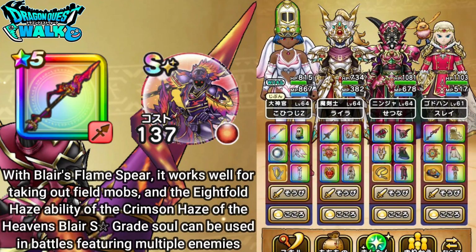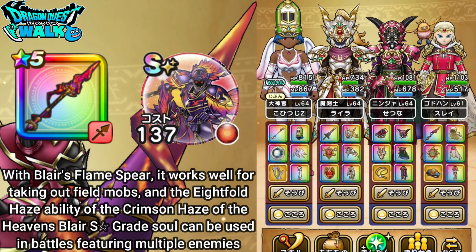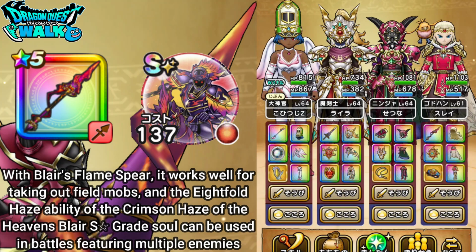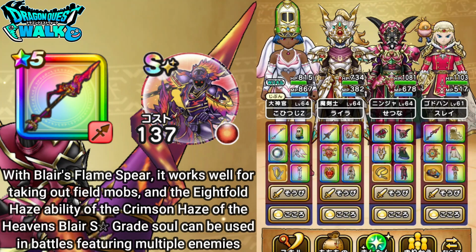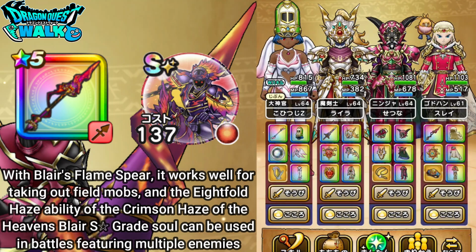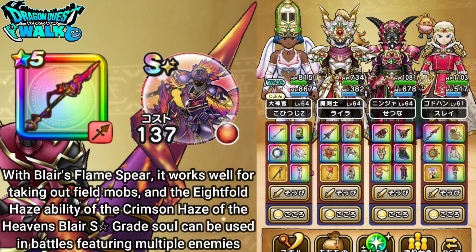Okay, so that's everything here in terms of the Blair's Flame Spear, and also the Crimson Haze of the Heavens Blair. So with that, I want to go ahead and end this video here. Hopefully this was informative about what this weapon and the souls can actually do. Possibly in a battle, I would say that the eightfold mist would work out quite well, just like it did right there.